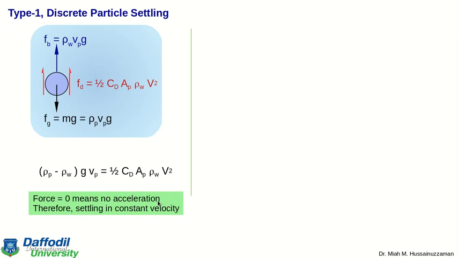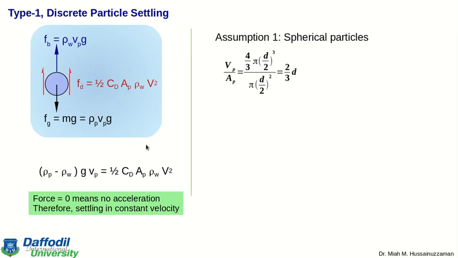No force means no acceleration, so the velocity achieved is sustained, and the settling particle settles at a constant velocity without any acceleration. So when we drop something without a medium, it has acceleration, but when it drops in a medium, especially in water, the acceleration soon disappears and it settles with a constant velocity. And if we apply this to settling particles, most of the particles are spherical.